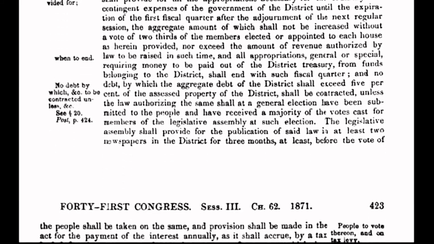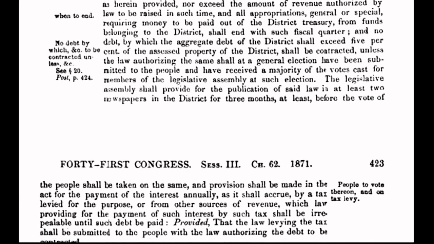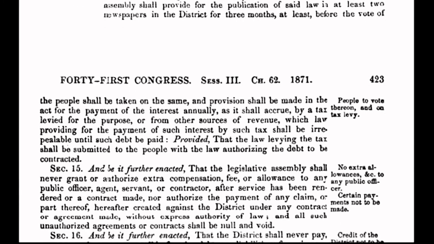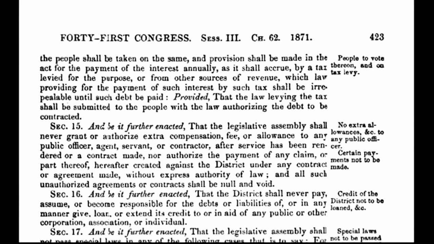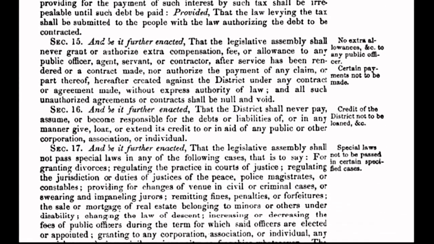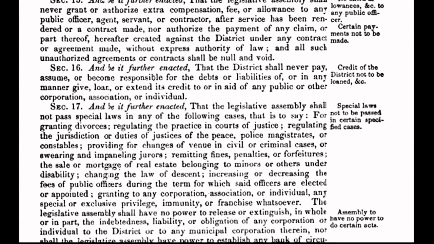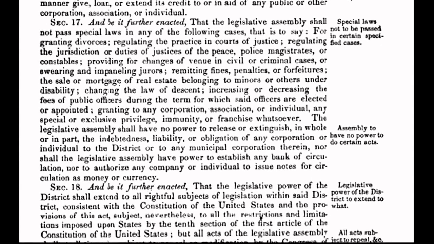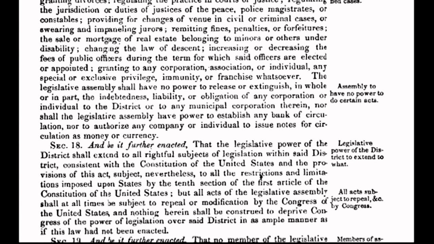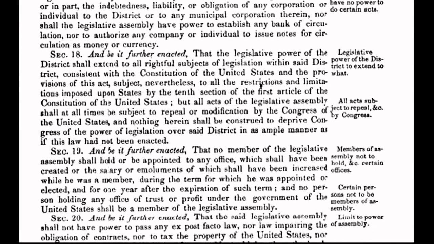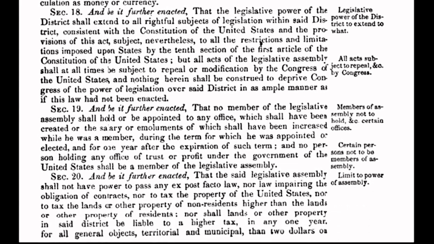I challenge everyone listening to contact their congressman and see what they have to say about this. Congress is fully aware of this deception. What this great deception really means is that the members of Congress do not work for us, for you and me. They work for the corporation, for the all capital letters UNITED STATES. Is it any wonder why we can't get Congress to do anything on our behalf or meet our demands or answer our questions? And here's the bottom line, technically, legally, or any other way you want to look at this matter. The corporate government of the all capital UNITED STATES has no jurisdiction or authority in any state of the Union, the Republic, beyond the District of Columbia.